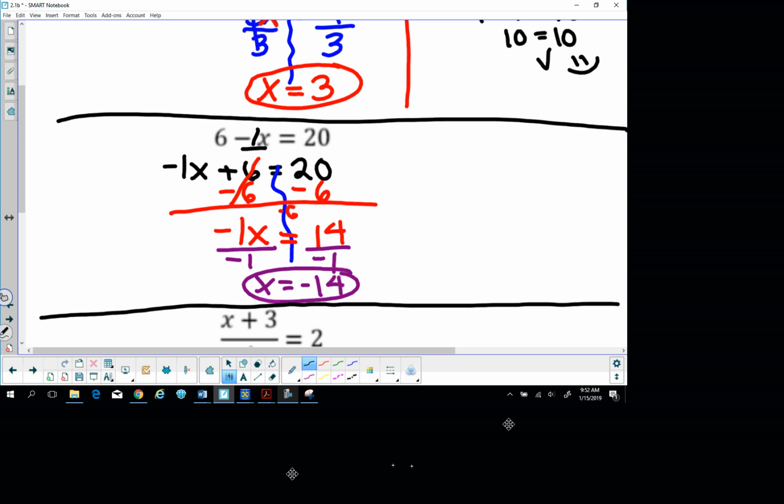And so the biggest mistake I see here too is you guys drop those negatives, which would make it incorrect. To check my work, what could I do? To check my work, what do I do? What do I say? Let's repeat.